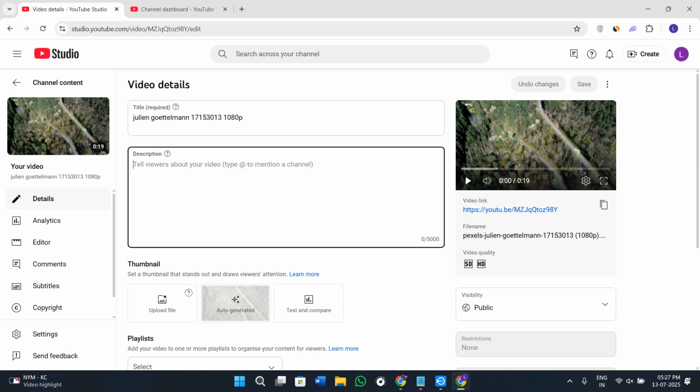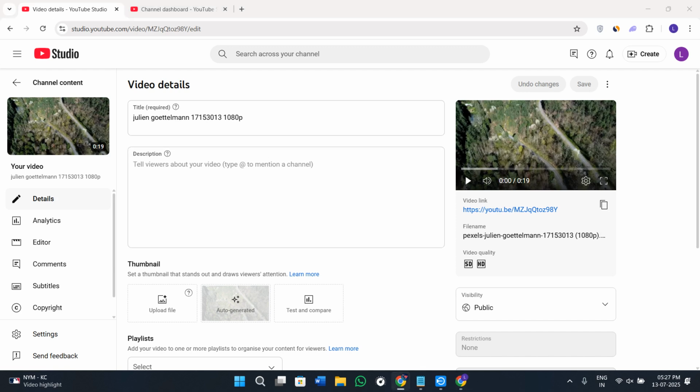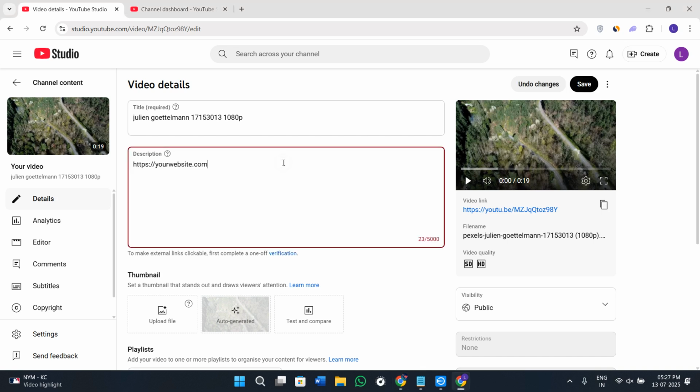So over here, you need to paste the full link starting with HTTPS. If the link is without HTTPS, it may not work. So you need to make sure that your link looks something like this. If it is any affiliate link of yours, you can either just use a short link, or you can add it over here directly. YouTube will automatically turn it into a clickable link without you doing anything.